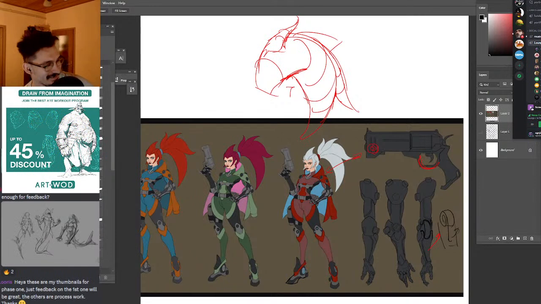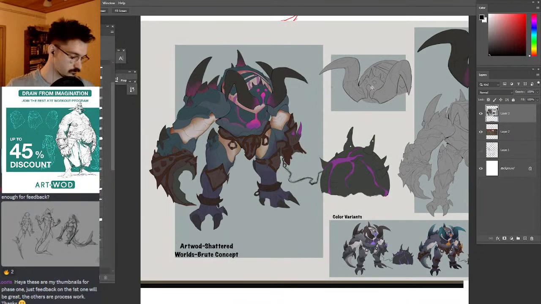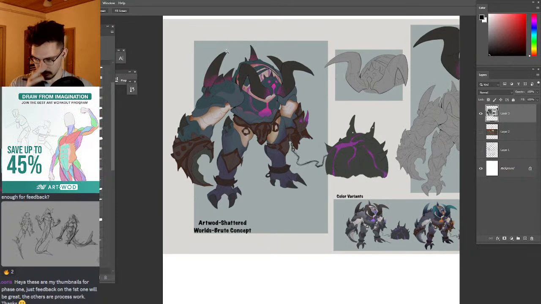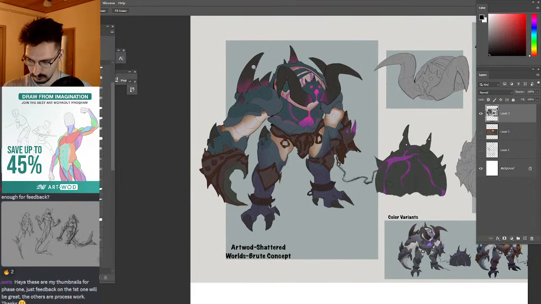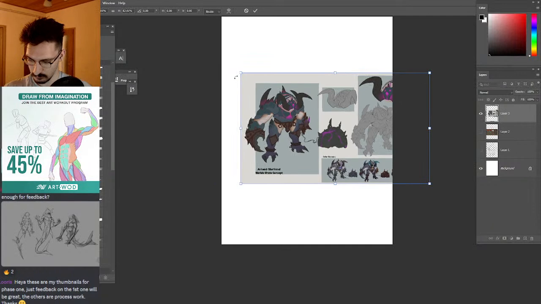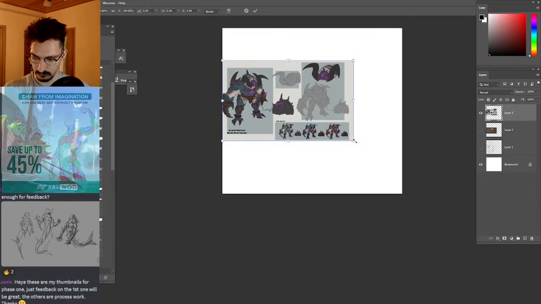All right, so it's some sort of brute design. Very, very cool, first of all, so good job. There's a couple of things that I want to point out. The first is the tusks or horns coming out of its helmet or head. The one on the body gets lost in the silhouette. To fix that, all you have to do is extend it out of the silhouette, and that will read much better. But you have to be careful to have it not tangent with the horns on the arm at that point. You just move things around, and it should read better.